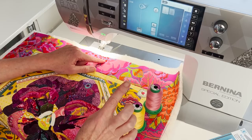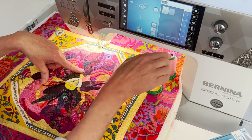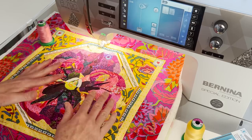And then the thread that's in my machine, I will change my thread throughout this. Right now it's this purple thread, and I've selected the dark purple just because I always like to match my thread to whatever I'm working on. So I'll change my thread a couple times. I can see I'm going to use purple. I will use this pink thread, and I will use a little bit of this yellow for the center of the flower. And as I move out here again, I don't consider myself a great quilter. I enjoy the quilting part, but I always select thread that matches my collage.